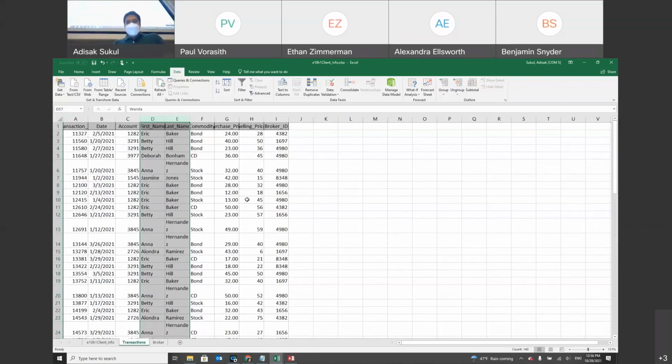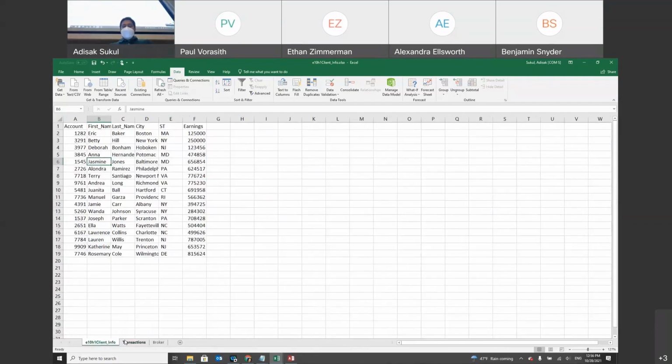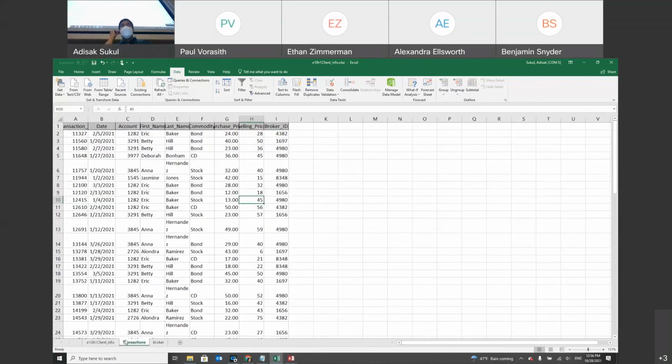Okay. Now let's suppose that I prepped my data here as my three tables nicely. If I want to create a Power Pivot, I would just do this.